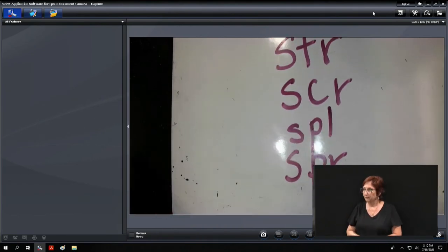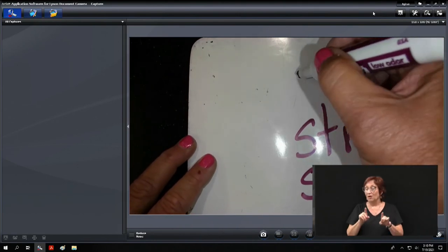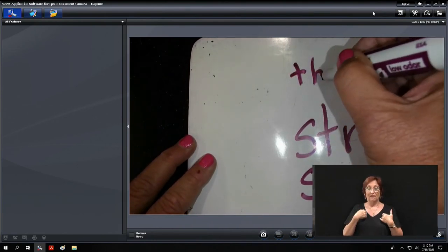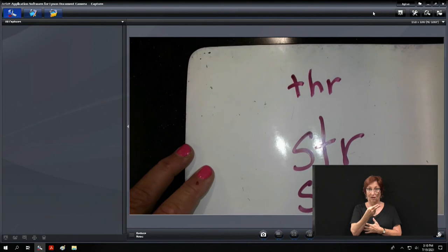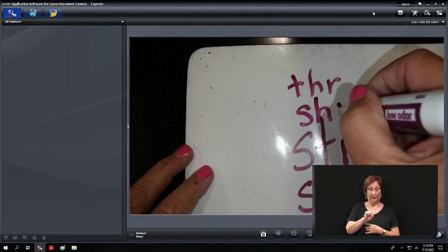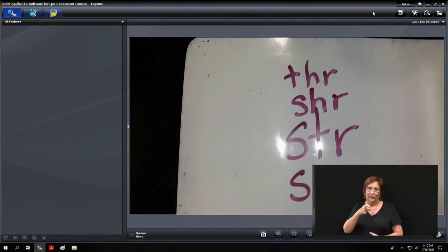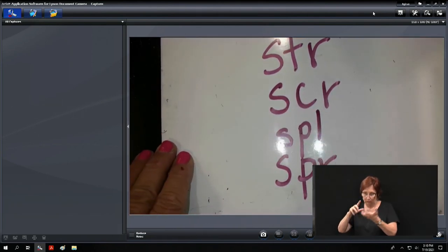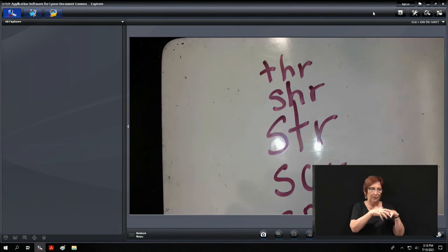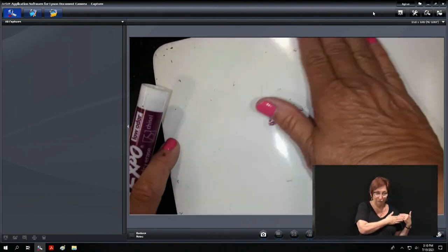Three letters. Okay. Also, we're going to say that when we have a digraph that becomes a blend, like THR and SHR, we're going to call that a cluster too. You're not going to really have to teach this to kids. It just confuses them. But just to let you know this happens. Those are the blends. They maintain their personality all the way through.